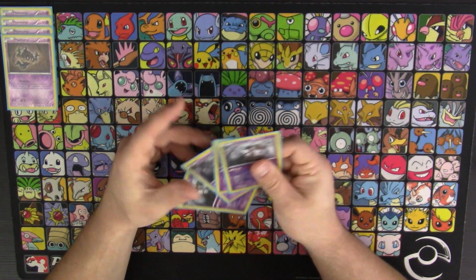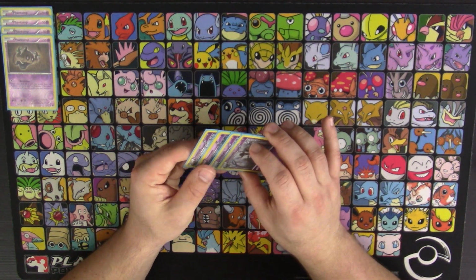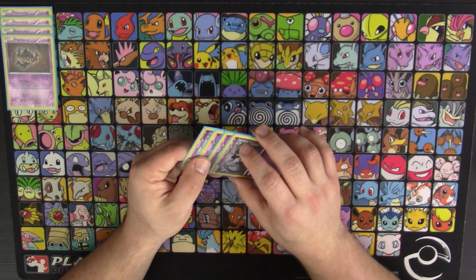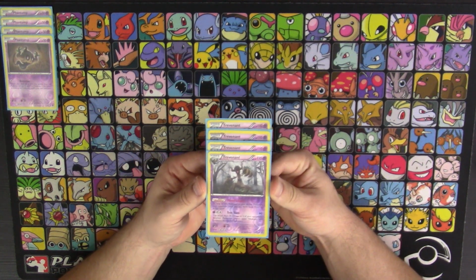Yeah, it's a strong ability for sure. And if you start it, well, there goes your opponent's chances of pretty much doing much of anything unless they've got draw support in hand and they draw into what they need. There's really no way for them to search for it. So Trevenant is a really good card.